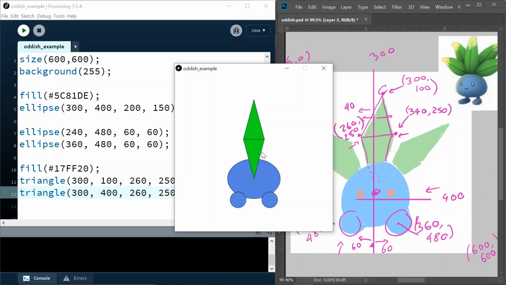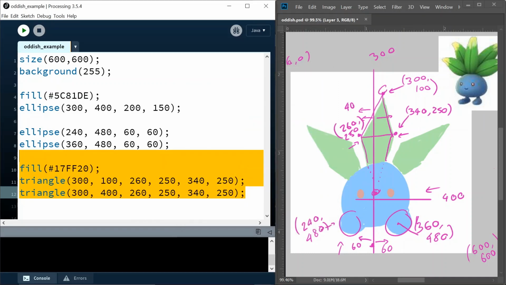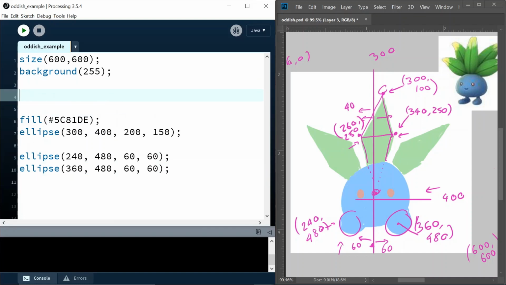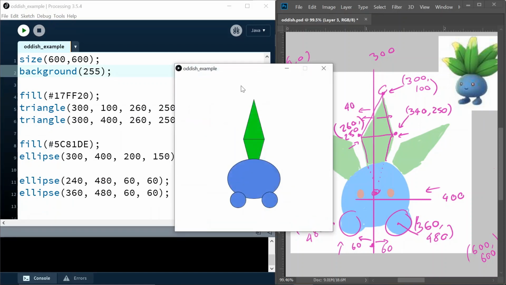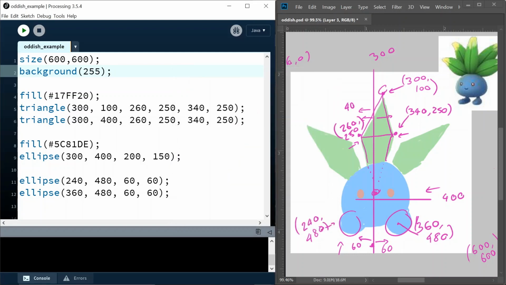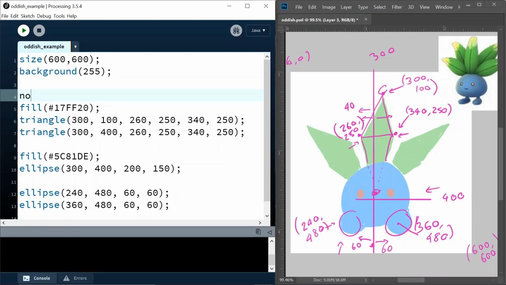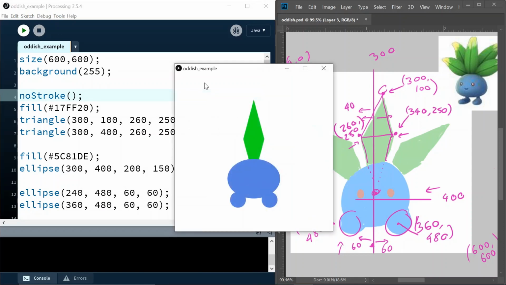Now, Processing actually works in layers, where the first thing you code is going to be the first thing on the screen. Everything else is going to stack on top. So in order to make sure the leaf goes behind, I'm going to just copy this and put it at the beginning, just after we draw background, but before we draw the body, so that it's going to be behind the body. We also have this black line which is separating the 2 triangles, and it kind of ruins the illusion a little bit. So we can actually get rid of that using something called noStroke. noStroke kind of works the same as stroke, where you're setting a color, but it just gets rid of the color, makes it invisible. And you can always set stroke back later if it's not looking good for you.